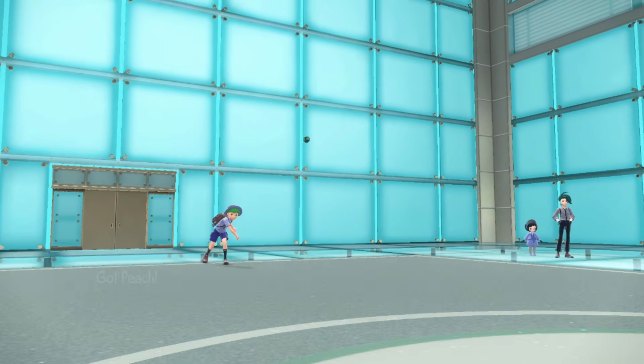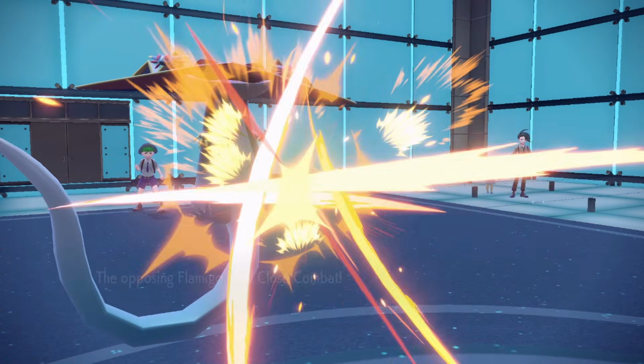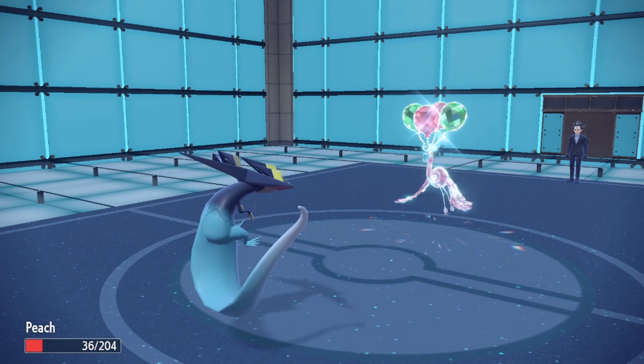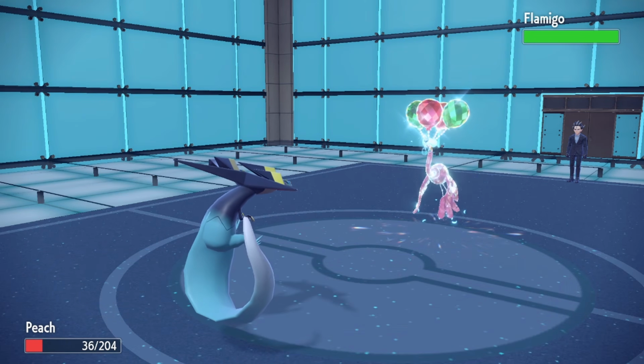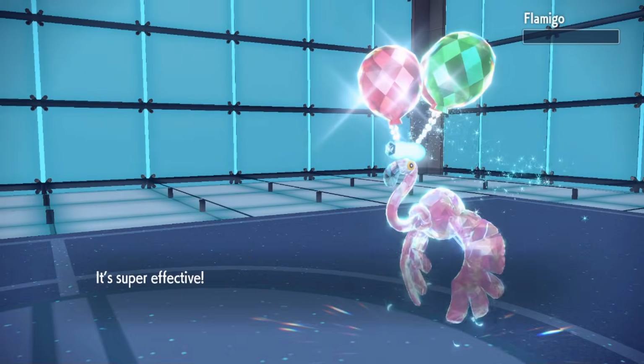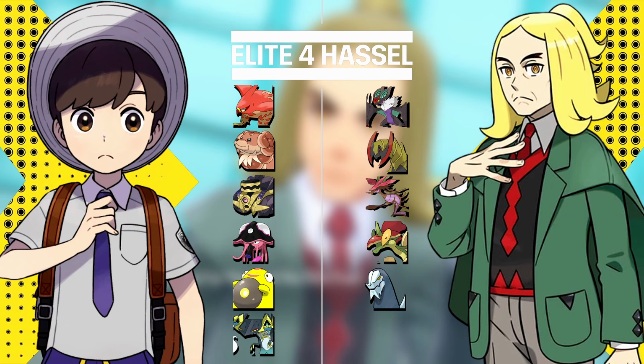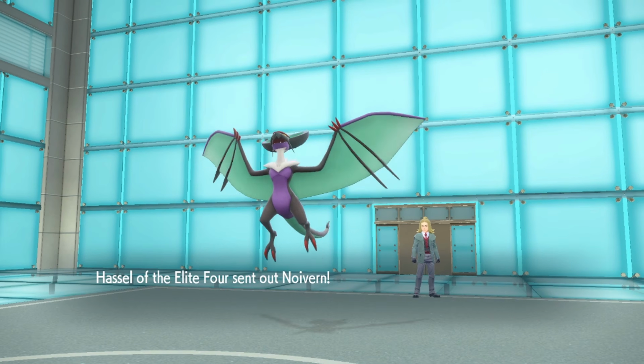I send out Peach, forgetting Flamigo has the Scrappy ability, meaning he can land a Close Combat despite our ghost typing, dealing some heavy damage. It's fine though, as we survive and Bowser can come in and finish the job. So finally, Hassel is the last Elite Four member remaining. And first up is Noivern.